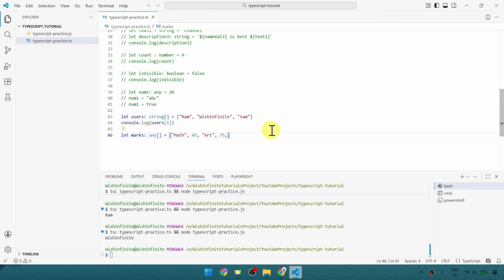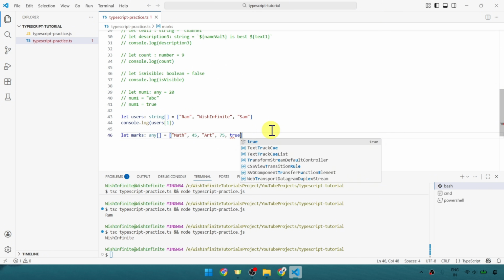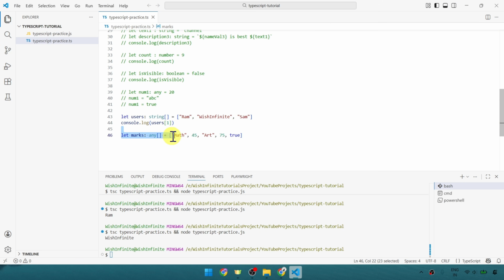And like this you can provide any value. Let's say I want to store some Boolean. So here I can write true. And like this you can provide multiple values of different data types. And here we call this a tuple. So if we are storing values of the same type inside a list, we call it an array. But if we are storing multiple values of different types inside an array, we call it a tuple. If you would be using Playwright, you would be seeing this tuple example. I would be explaining it to you once we learn that. For now, just be aware of this particular concept.